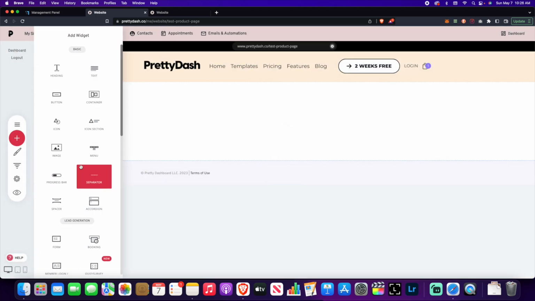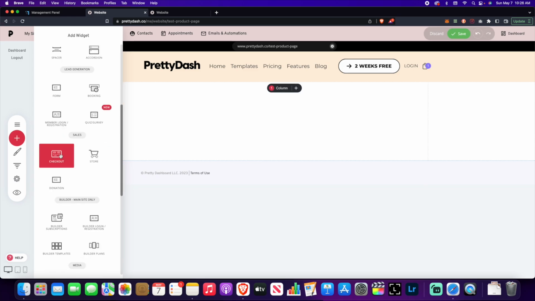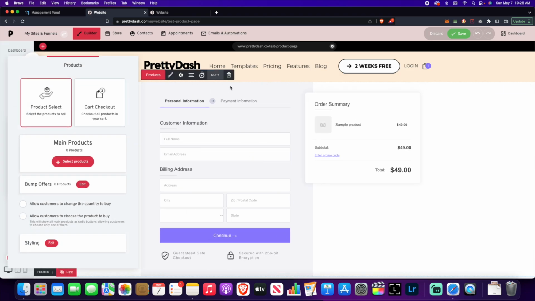And to add a widget to sell something, all you're going to do is go to the widget section. So if you wanted to just have the checkout for that specific product on this page, maybe you made a sales page talking about this recurring subscription for the tools or whatever you're doing, you could put just a checkout for just that product on this page.